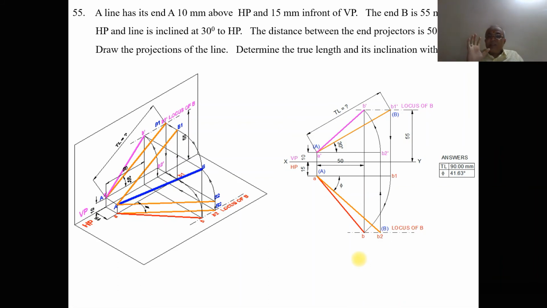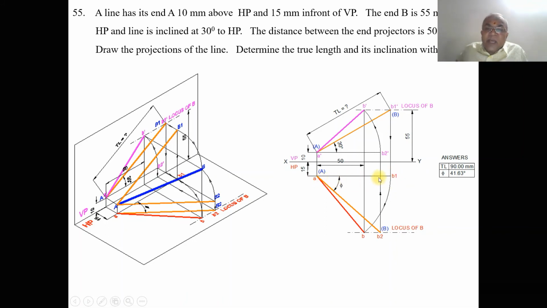Now we need to find out the locus in the top view. Once you join A dash B dash with a dark line, the top view of the point B should lie on this vertical line, because B dash is here. But we have the front view true length. Since this line is the front view true length, obviously that line should be parallel to the XY line in the top view. So when you are projecting B1 dash here, A is in front of VP by 15 mm, so B1 should also be in front of VP by 15 mm. You draw a vertical projector from here to the locus of A in the top view, and mark this point as B1.